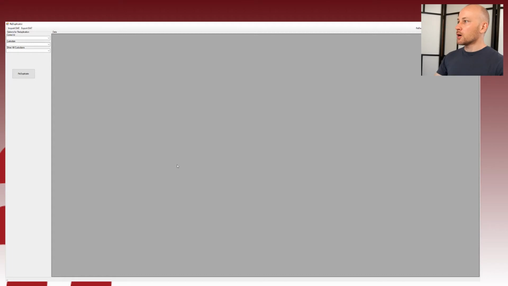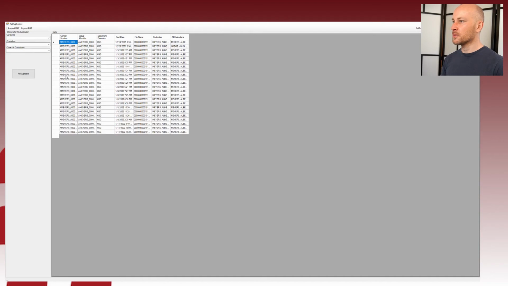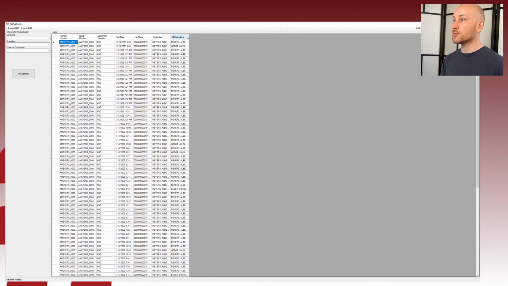Okay, now that I'm done talking, let's go to my computer screen. All right, I created this tool called ReDuplicator. Yeah, it's a very creative name. It's called ReDuplicator. And what we're going to do is import a DAT file. I'm going to click on this DAT file. It's a small subset of Enron data.